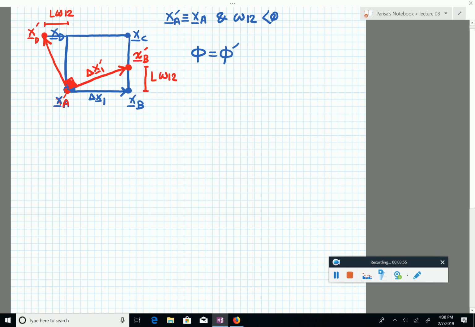So if we assume that the gradient of displacement is very small, and I know that we had this discussion, Tom asked me this question last time, what does it mean that this is small? So it's small relative to the application that you have. And I thought about it more, and one thing you can think about is, if you use this theory and you have an experiment, if you see that the results are matching, it means that everything is small enough. So small enough is a very subjective thing to say. But if it is very small, then we can say that L is equal to L prime.